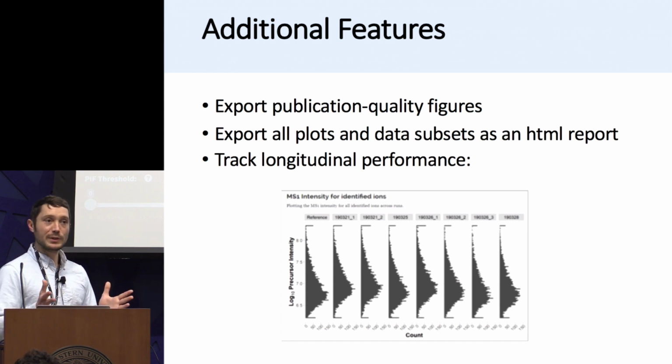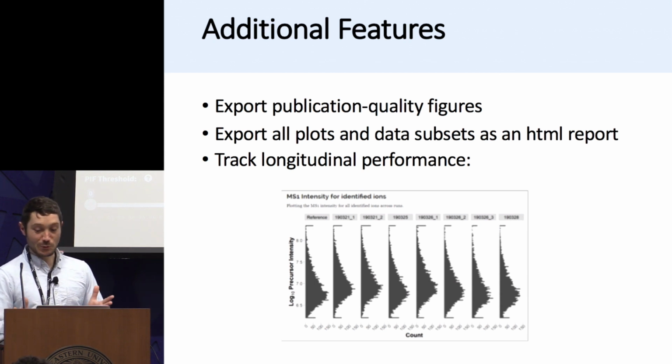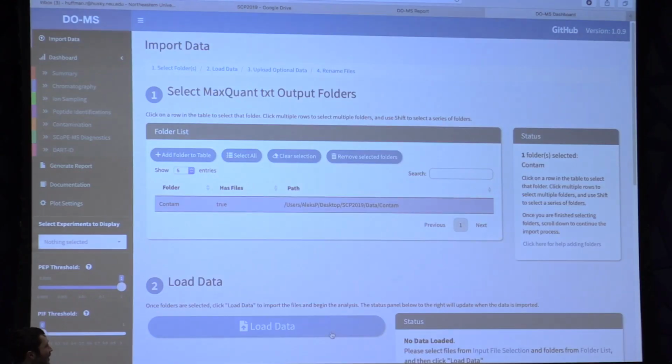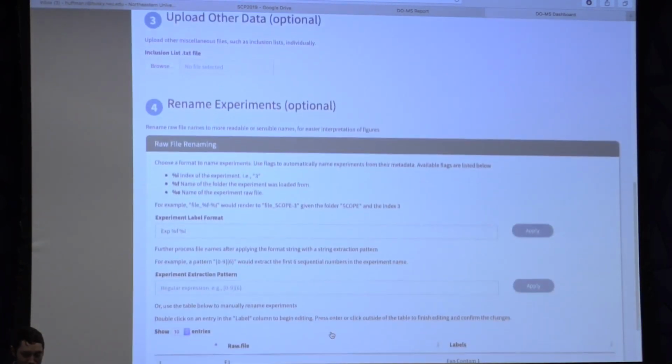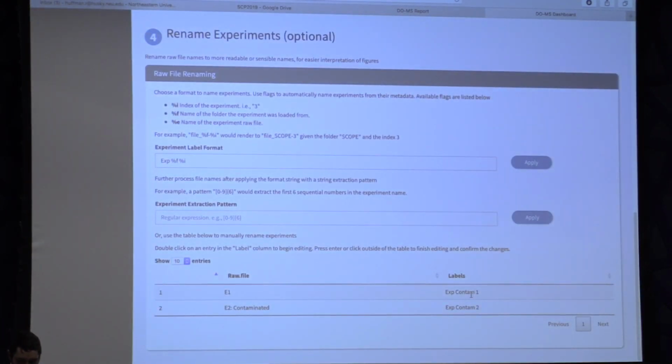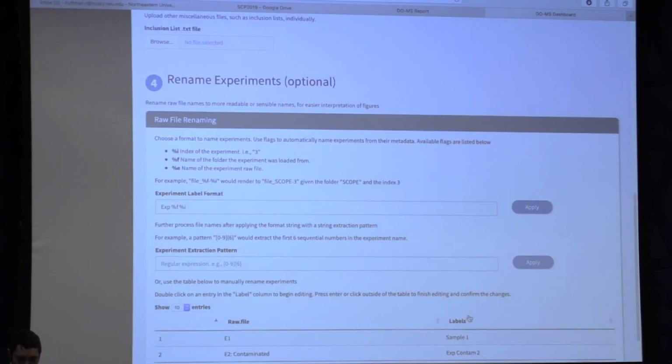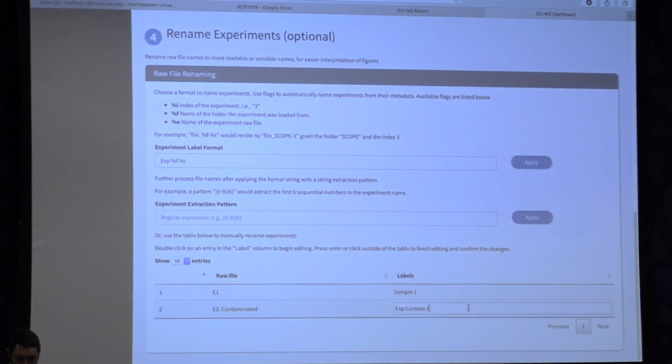All I'm doing is locating on my computer where the MaxQuant output files are. I'm going to hit confirm. It's going to remind me that I've already loaded this, so it's going to skip that. And then I can load the data. There's a little progress bar in the right-hand corner because some of these data files are quite large, all peptides, for instance, so it's good to know where you are in the loading procedure. And then we can come down to the bottom here and perhaps make some more informative labels for our samples.